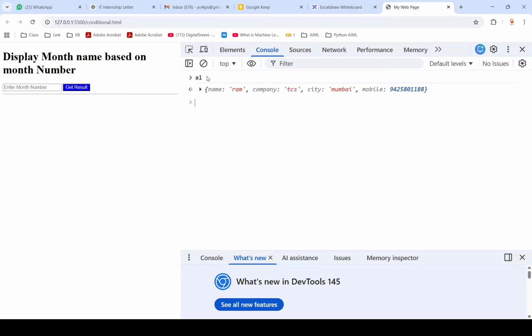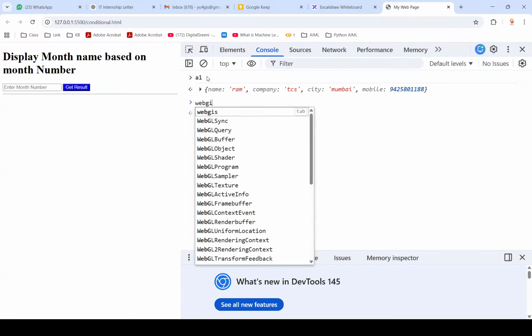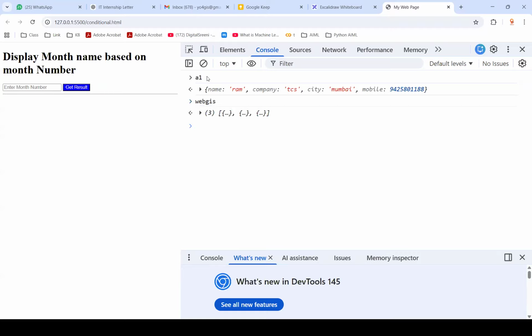The best part, when you are creating the JSON, is that you can easily see the information in a proper way. If I show you this in WebGIS, you can understand it in a beautiful way. How many students do we have here? We have a total of 3 students.